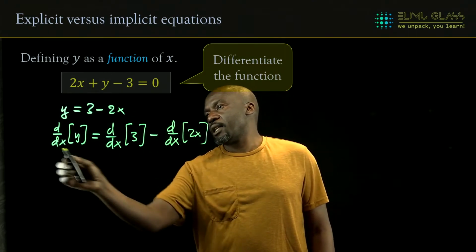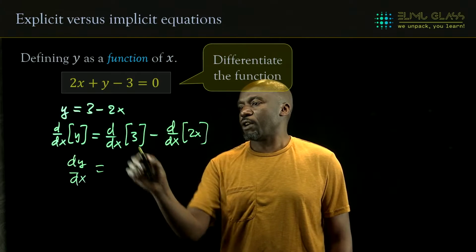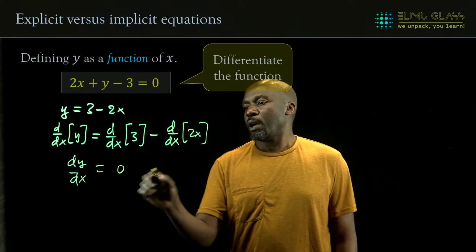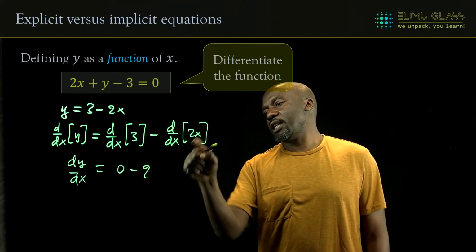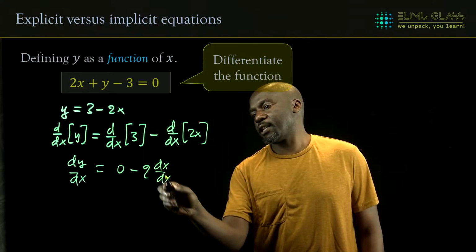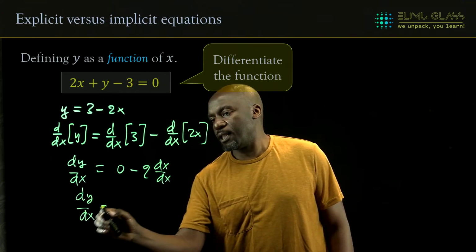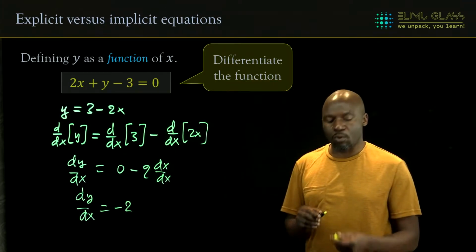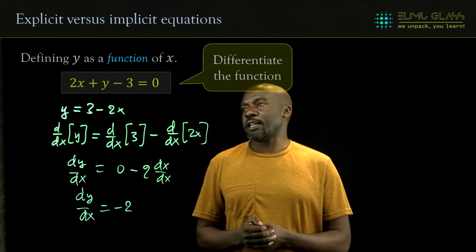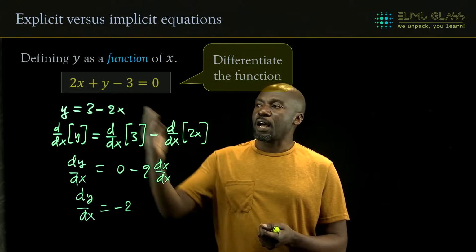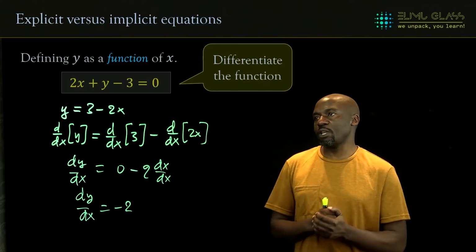And so this is my dy by dx, all right? And the derivative of a constant is 0, so this is 0, minus 2 does not take part in differentiation, and then we are left with dx by dx, which cancels, it becomes 1, and so we can say that dy by dx in this case is just -2, and that's how we would differentiate this. This is the method we have been using so far, that is, making y the subject of the formula and then saying dy by dx is whatever we'll get on the right hand side. This is what we've been doing so far.